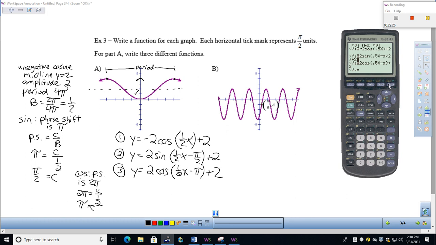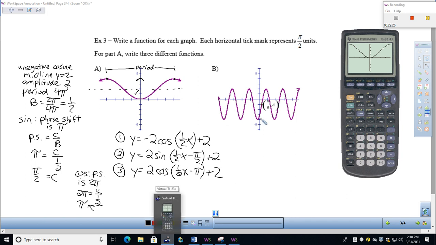All right, let's see what we came up with. I'm going to hit graph. And does it match? Pretty nicely. There's the first. And you're noticing that the second and the third produce identical graphs. It'll stop there momentarily after it's graphed all of them. There we go. All three equations, same graph. Nice. All right, let's move into this next one here.